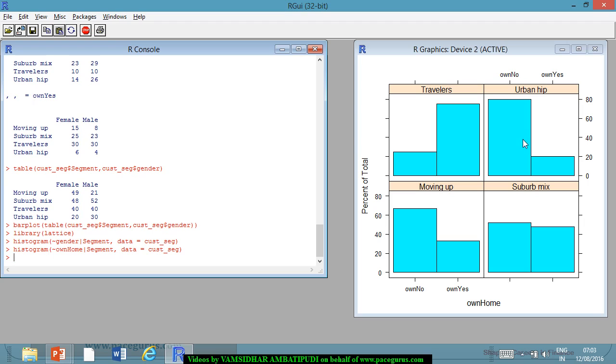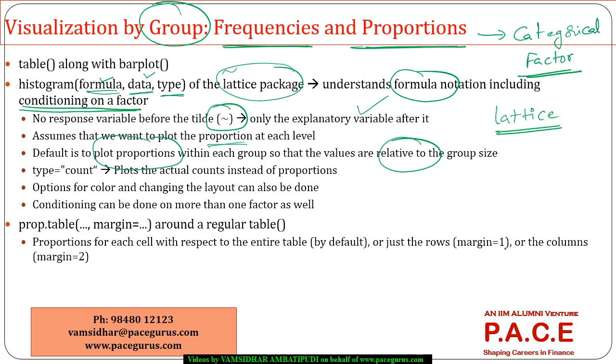Whereas in urban hip, it is exactly the reverse: 80% do not own a home, whereas 20% own a home. Similarly, the suburban mix is almost equal. So you'll get a good picture when we plot these kinds of graphs in a much better manner.